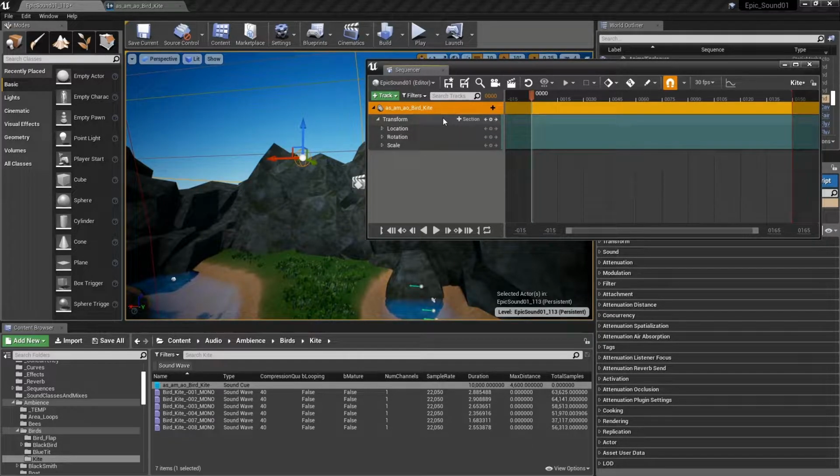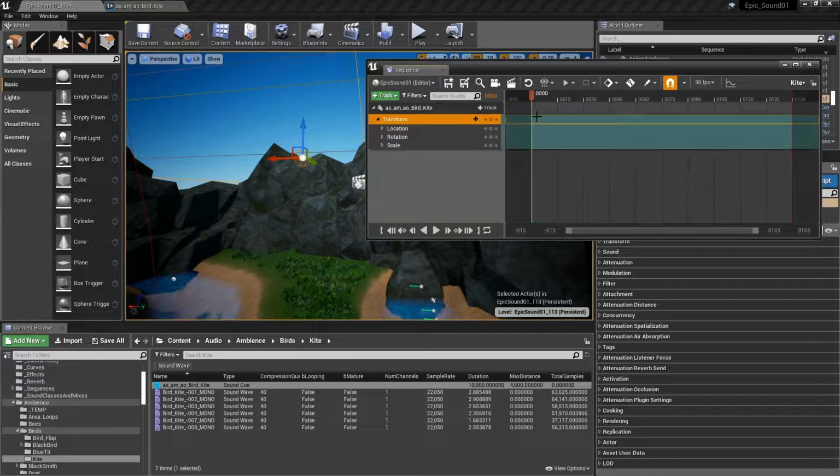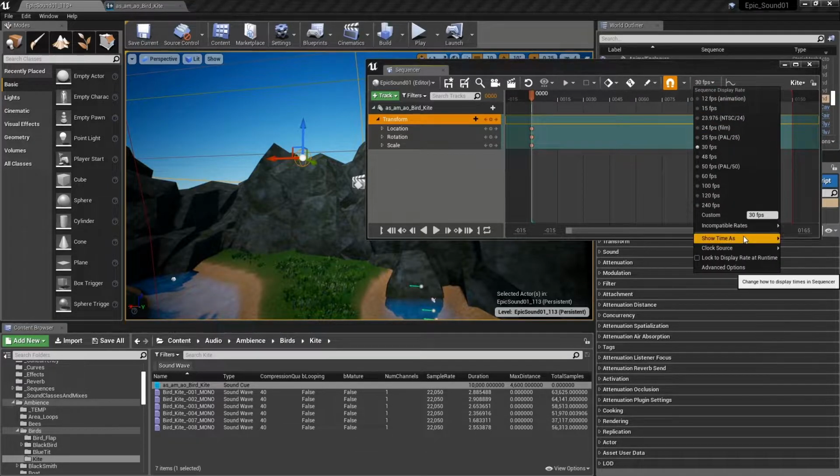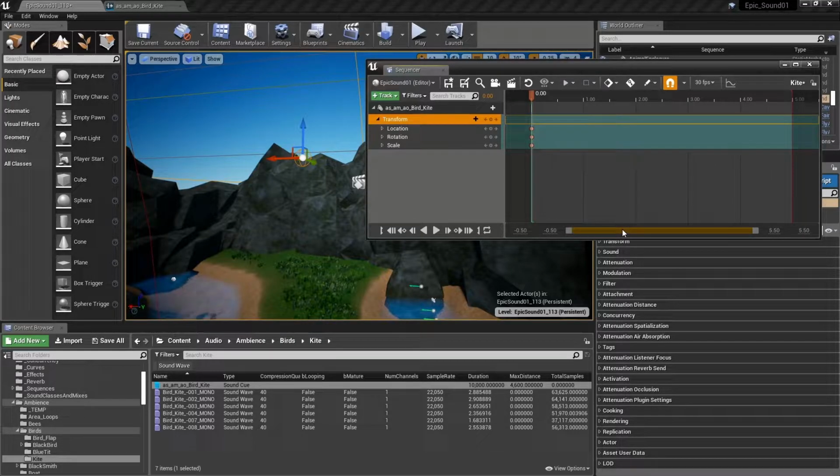So with a transform track selected, the first thing we'll do is establish its starting position. So we'll press enter to create these points here. By default, the track is shown in frames. So we'll just change that to seconds because that's a little bit more meaningful from an audio point of view. And you can see the default length between the green marker and the red marker here is 5 seconds. So we'll stick to that for the time being.